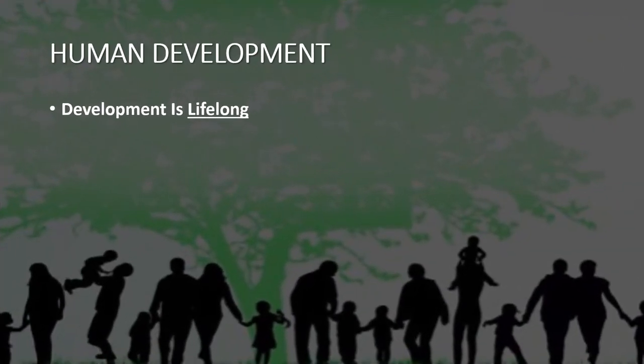When we're talking about human development, I wanted to start with some key philosophical perspectives. The first one is that human development is lifelong. As we get into this course, this will make more sense. For a long time, people interested in child development were really interested in how we go from 0 to 18. Once we got to 18, you'll see even Freud's psychosexual model, which we'll look at, only goes till 18.